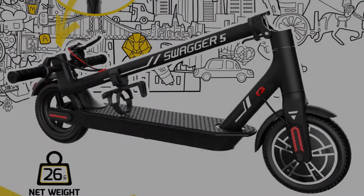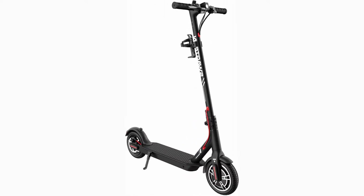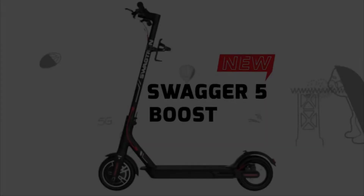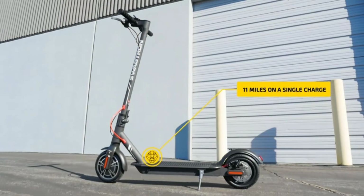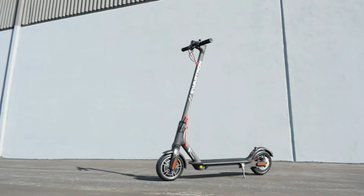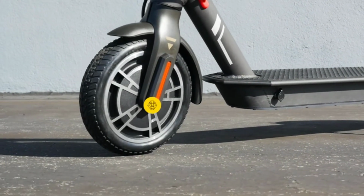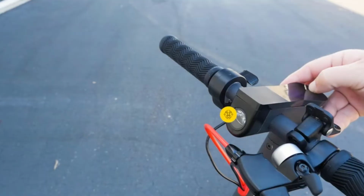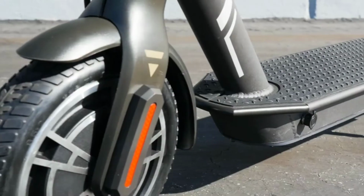Using the app or by double pressing the power button, you can shift between 3 different riding modes called gears. Note that these aren't literally gears, as electric devices don't have transmission systems. Instead, think of it as an electronic power limiter. The lowest gear, Eco mode, will have the least strain on the battery but also the lowest max speed. The middle mode is better for beginner riders. Unless you need to, you'll probably want to stick to the fastest mode, as speed is a major perk of this scooter.